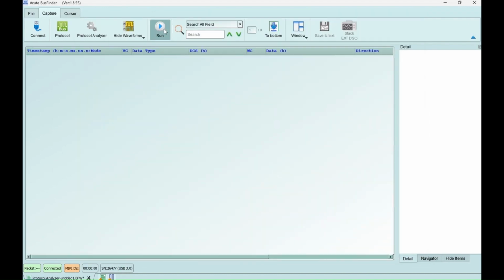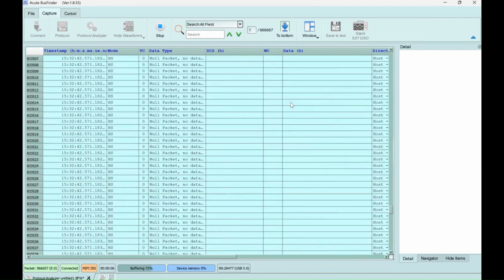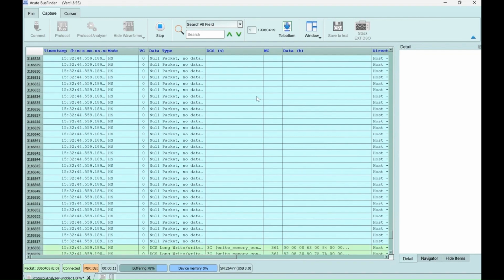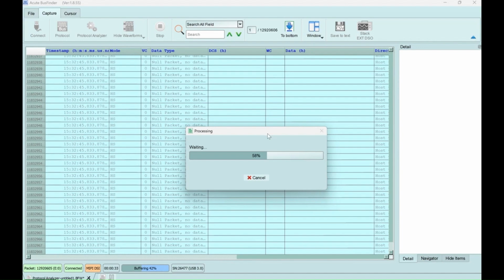In this demo, we use a Samsung S8 Plus and change its screen resolution. Since it uses DSC, it sends a 0A command to switch the PPS, allowing us to decode and restore the image. The bus finder streams captured data directly to the PC hard drive in real time, and its 32 GB memory is used as a buffer. Once it fills up, capturing stops. This phone uses command mode architecture, which generates less image data, allowing for long-term capture.